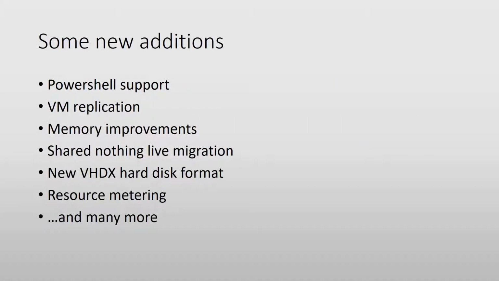And speaking of improvements, let's see a couple. Now we have a lot of PowerShell commandlets that we can use to automate things in Hyper-V, like creating and managing virtual machines. We have a VM replication that is known as Hyper-V Replica, which you can use to replicate a machine from one server to another, even if the second server maybe is on one link in a different geographical region. We have also memory improvements for the virtual machines themselves, which we will see a little later.